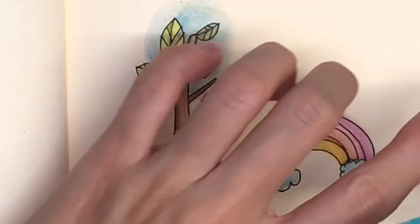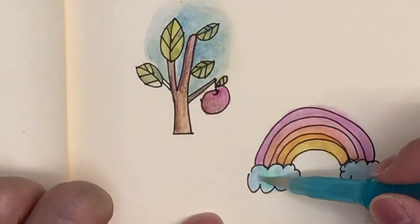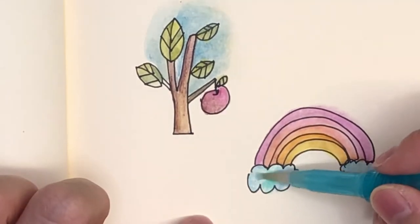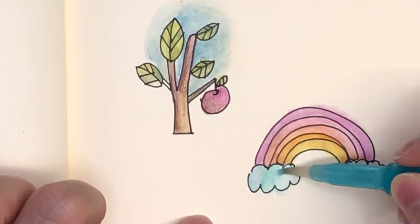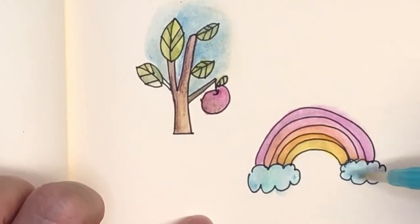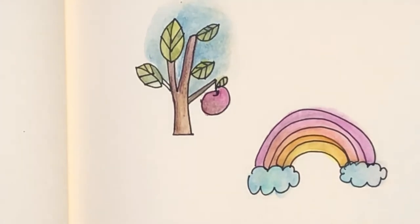So what I meant here is that it should be wet, but not too wet until you see droplets of water on the surface of your hand. So it should feel a bit moist. So that's the correct amount of water to use. So it's done. There's a little bit of bleeding at the back, but it's not that serious.